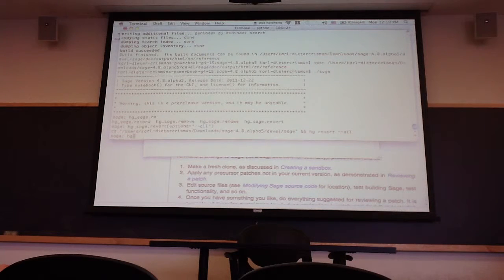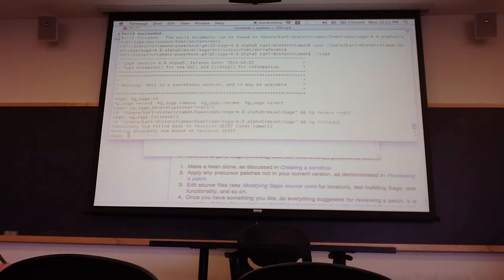And now when I go to, oh no, sorry, I need to do rollback first. Okay. So first I'm going to roll back. What rollback does is undo the one thing that I just did. What did I just do? You guys remember? I imported that patch about Riemann plots, right? I need to roll it back. There we go. So it undid the commit.